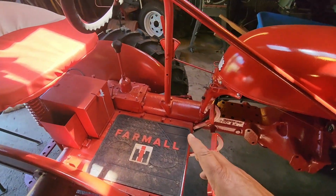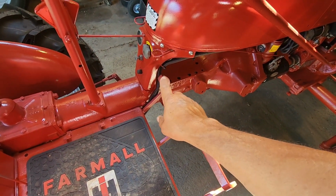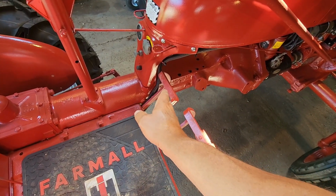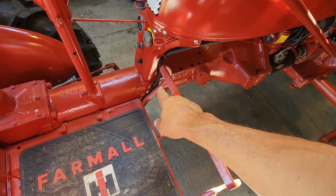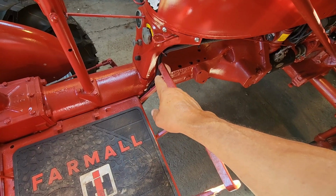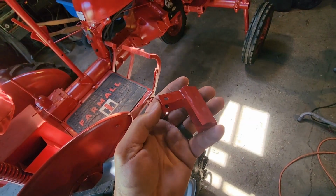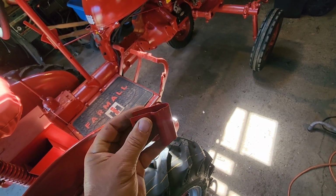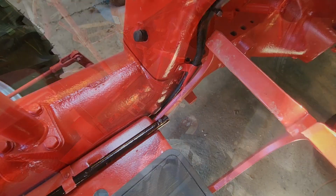Only thing we have left is there's a little metal wire bracket that goes on our battery cable and our cable that goes to the back for the rear light. And it holds the cables over against the housing of the tractor there to keep the clutch pedal from rubbing on it. So we're going to put that back in there. We got it painted yesterday. This is what it looks like here. Just goes on those cables. We'll squeeze it back down flat, and then there's a hole there that the little bolt goes through.